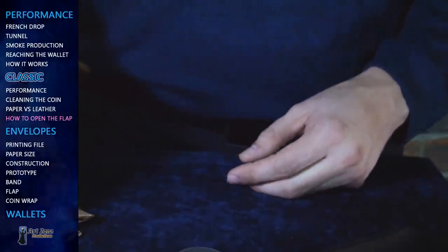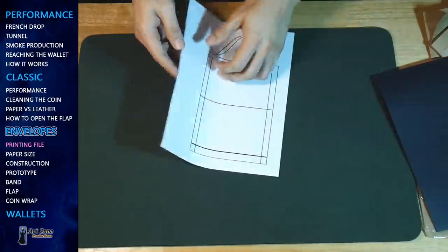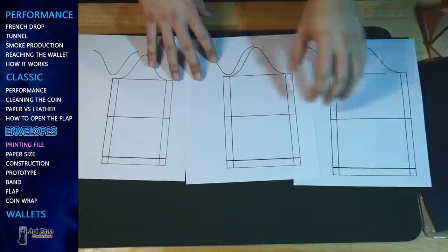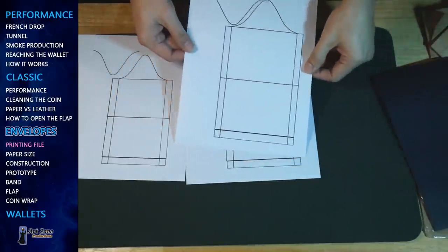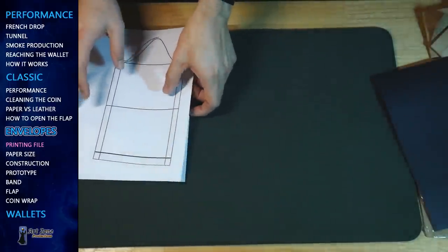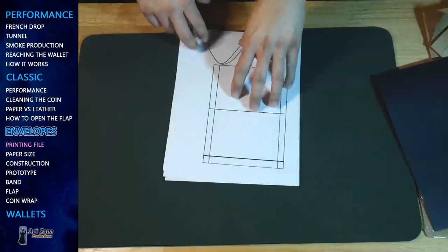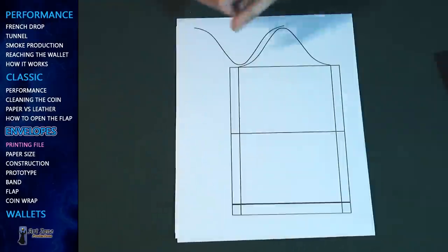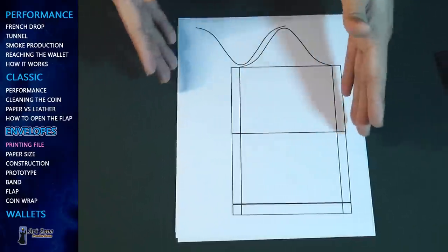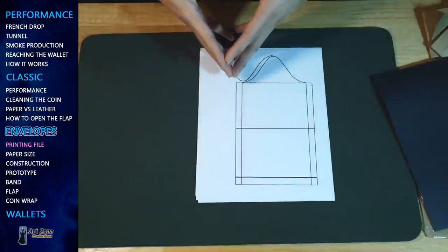So now let's create the envelopes. This is the main template. There is one template per sheet, okay? So obviously this is not the right paper that I'm recommending you to use, but I want you to see the templates. You can download them in this video description, and make sure you print them from inside the PDF file. Microsoft Reader is free software that you can download and then print from inside that file, so the envelopes come at the right size that I intended, okay? So they don't come in any larger or smaller.